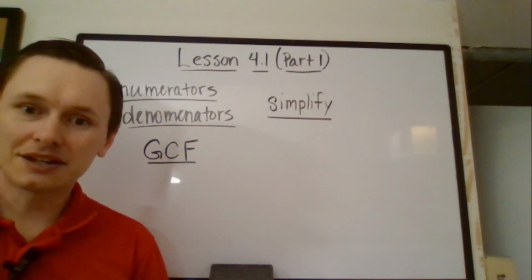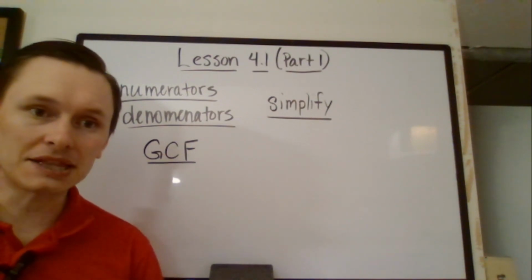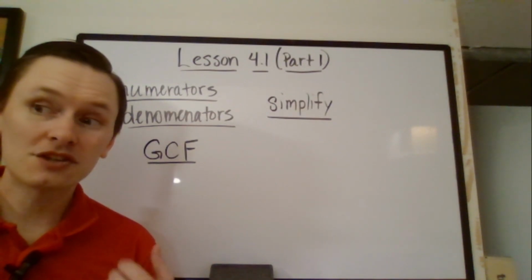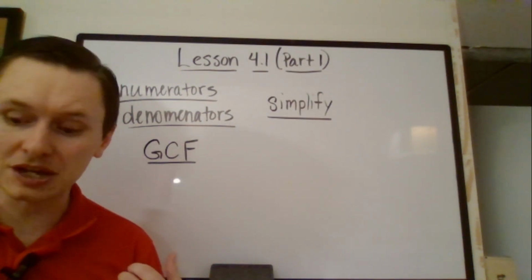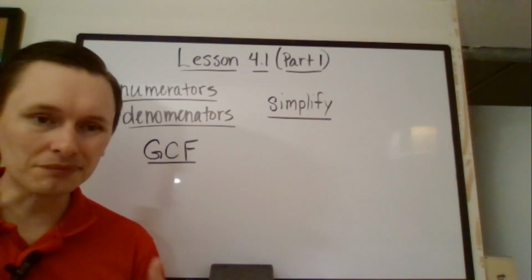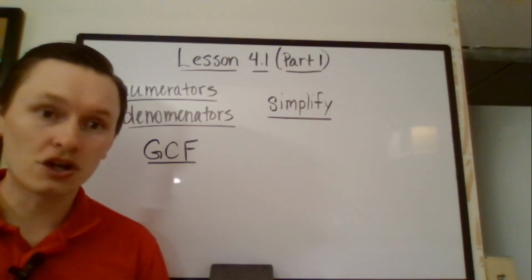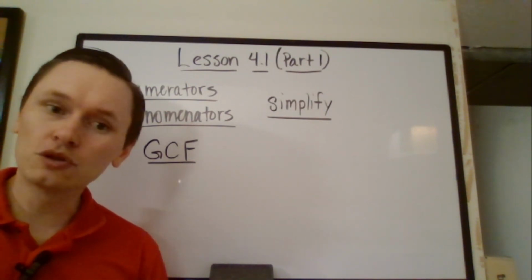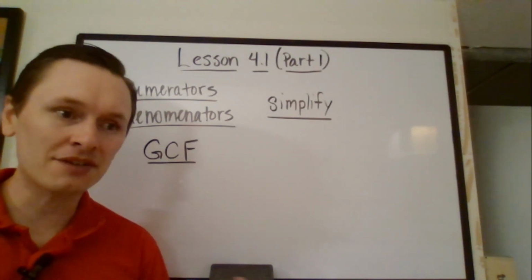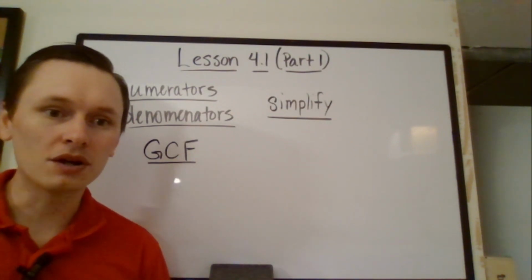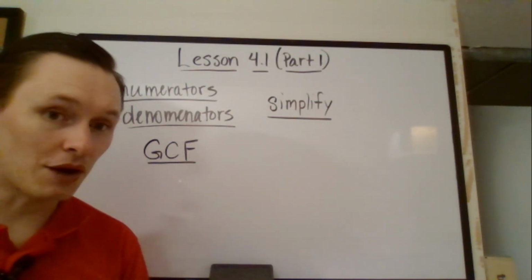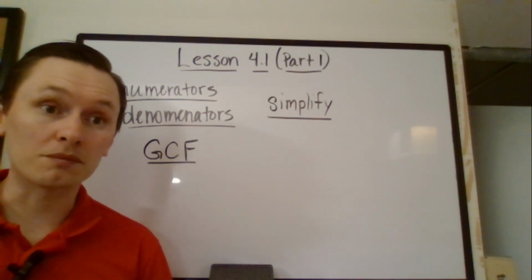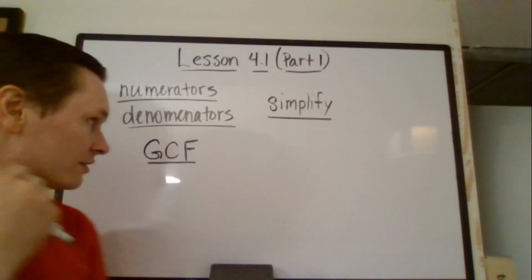So then dividing by the GCF won't be anything new. It's just one extra step that you're like, I already know this. So I just have to recall my information and apply it. And if you kept your notes, which everyone should always keep their notes, then you look back, go, oh yeah, I got to make that Venn diagram thingy, and then I'm good to go. And there you go.